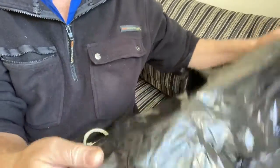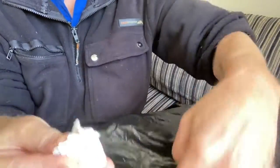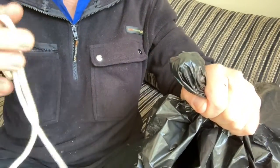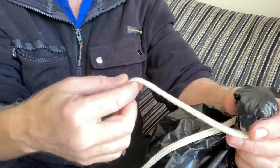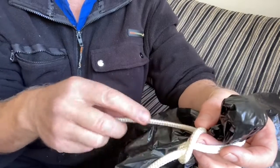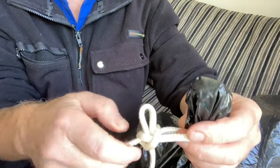Here's how the principle works. This is a rubbish bag. Get something soft to make a lump — a bit of rag or a bunch of leaves — so you form a lump in the bag and then you can tie around the lump. The softer the cord the better, but you'll find all sorts of things will work. The knot I'm going to use here is a slipped buntline hitch. If you pull on the tag end of the knot the whole knot disappears, so you have to hold very securely for a job like this.